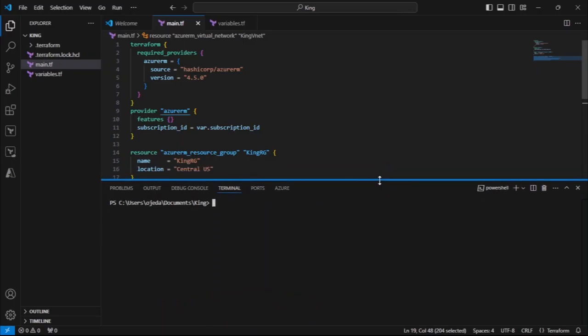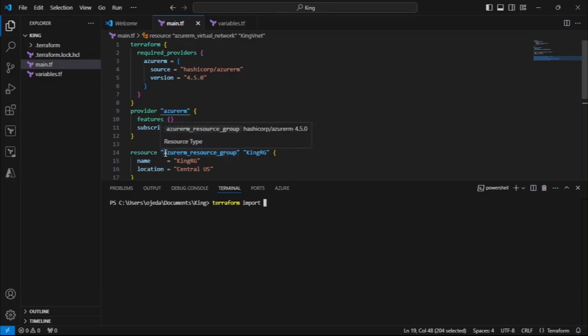our Terraform. Now what we want to do is to import. Then our command line will be terraform import. Let's start with the resource group. So you can just copy this, paste azurerm_resource_group, then dot KingRG.